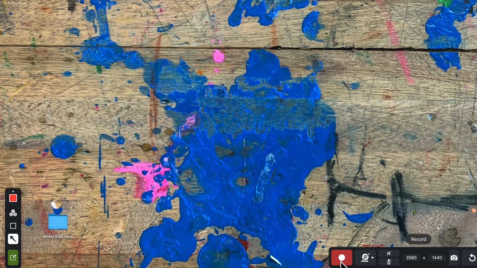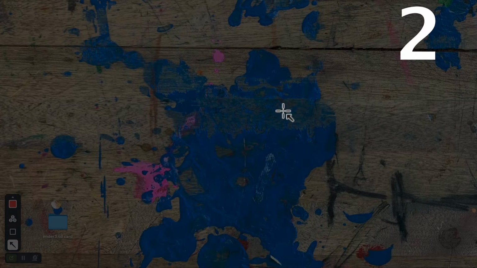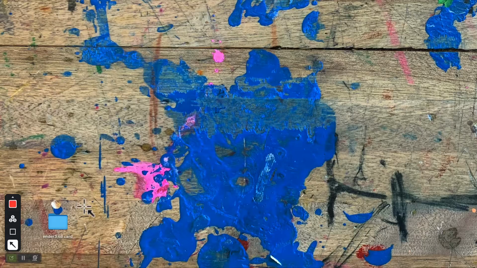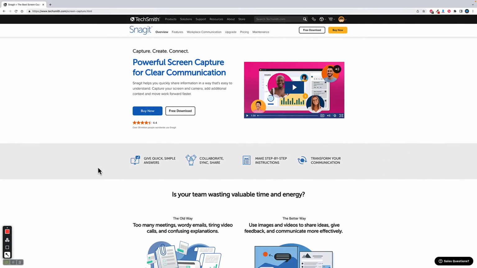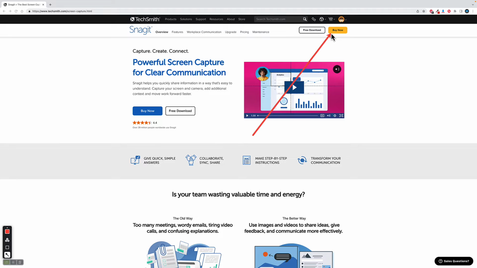So let's click record here. And it's going to do its little countdown thing. This menu will not pop up on the recording itself. It'll show up on this recording because we're doing it inside of Camtasia. But let's say we're trying to direct somebody how to get to a login page. So I have my arrow tool selected and all I'm doing is click, hold, and drag. And now I can say, hey, that's how you get to the profile. And it's going to capture that and eventually it will fade out.